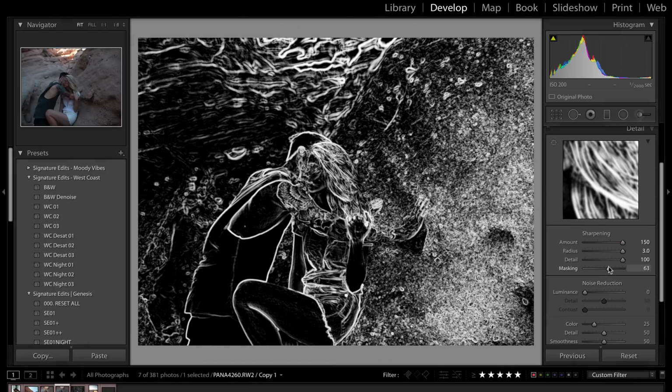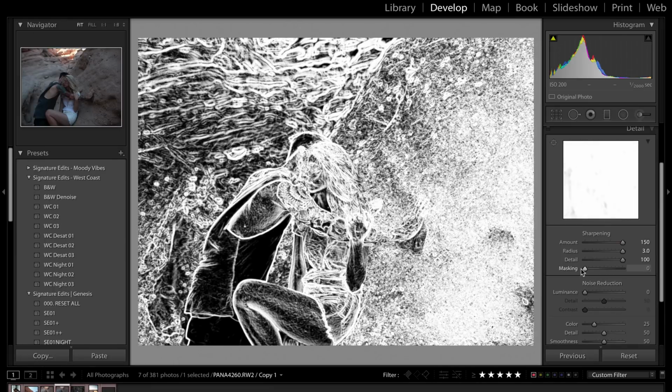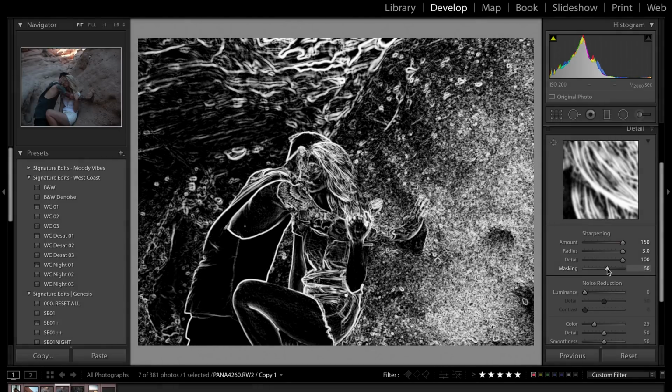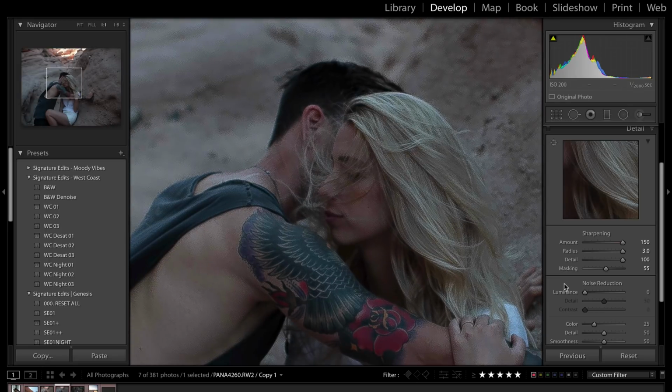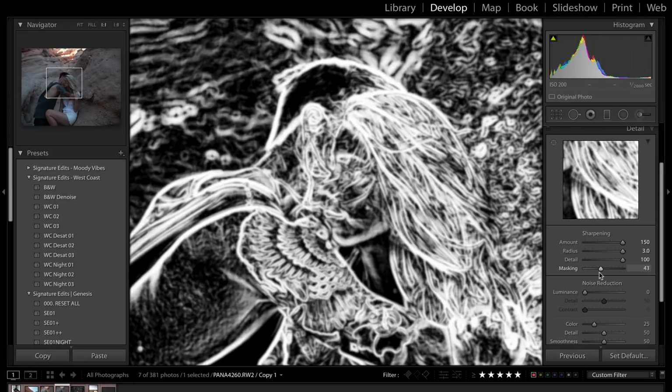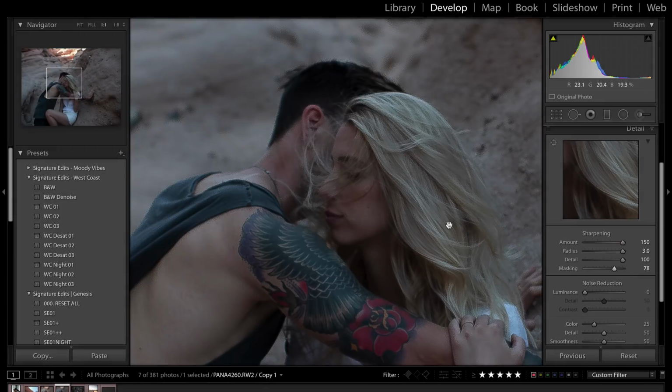So they are no longer being affected by the sharpening, and this can be very handy when you're fine-tuning things. Now personally, when I'm adjusting these settings, I like to do it first without actually having the Alt/Option key held down, but it can just be handy to double check what's going on if you're having trouble seeing what's happening with each of these settings.